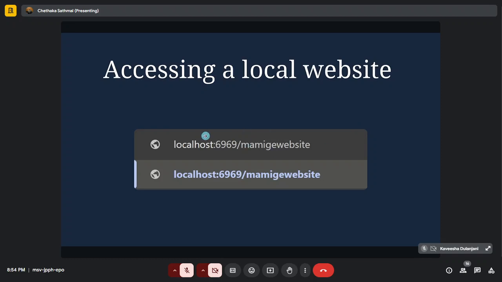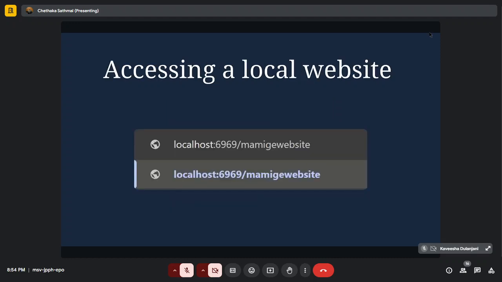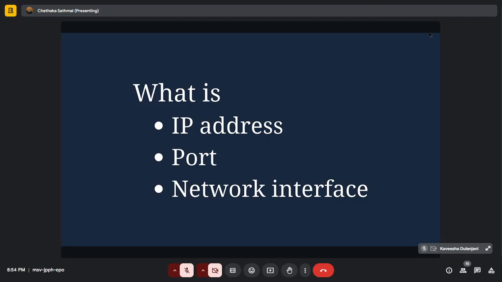So one error that might occur when you are using localhost is that if this website isn't hosted in this location, then it's going to result in an error, whereas if you're using DNS, it's going to give you the correct IP address all the time, if the DNS is configured properly. So that's something you have to keep in mind when you're developing the website.